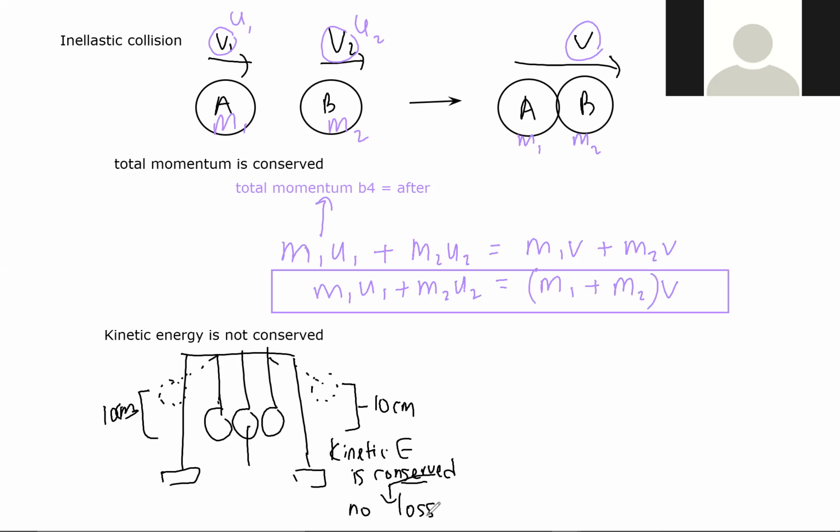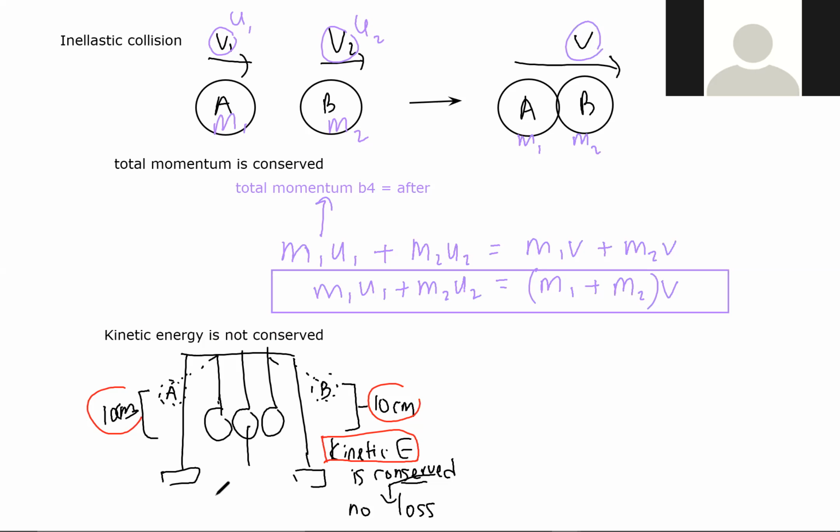So 为什么我会这样讲？因为你看这个 ball A, okay, let's say the end here, this is ball A, and ball B is the end here. Ball B will reach the same height, which is 10 cm. It will reach the same height as the ball A, meaning that ball B is having the same speed as ball A. Right? So kinetic energy is also equivalent to speed, right? So when there is no loss of kinetic energy, means there is no loss of speed. Okay, which is why ball B will reach the same height. This is an example of kinetic energy is conserved.